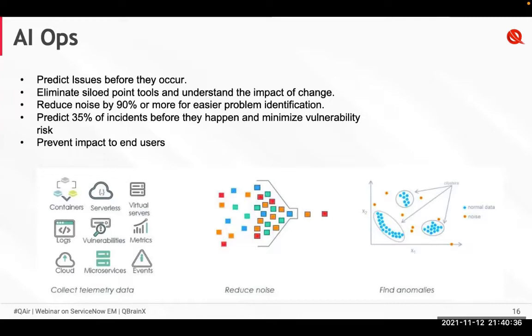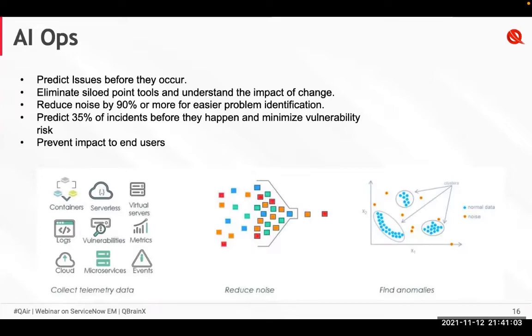We can predict and resolve 35% more incidents before they happen, minimize the vulnerability risk, prevent impact to the end users, and reduce a lot of noise. 90% of event noise and alerts will not be created if we have the intelligence in place and the prediction happens earlier, before the event is generated.